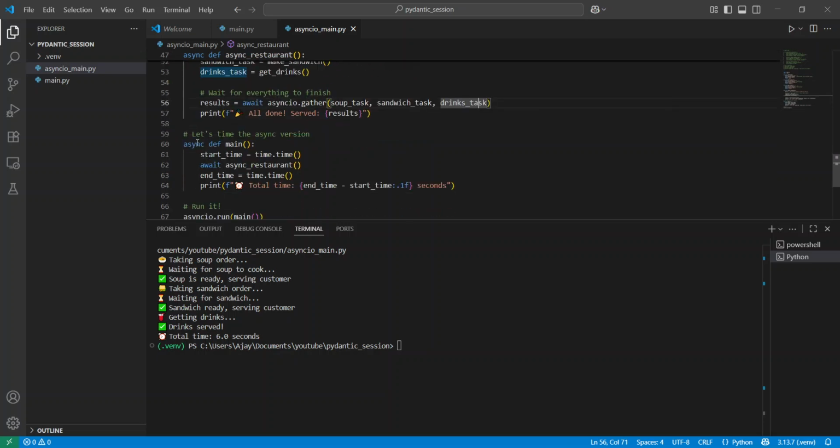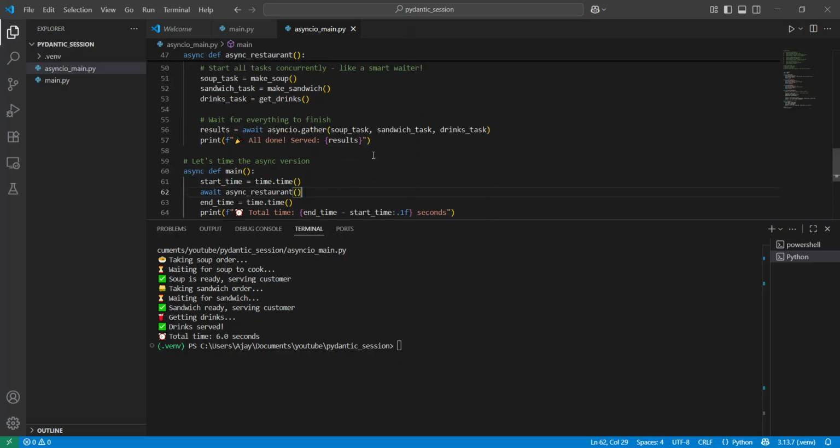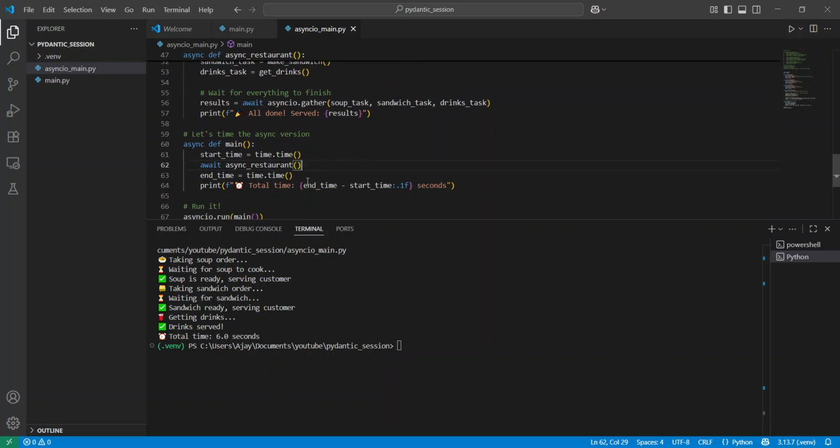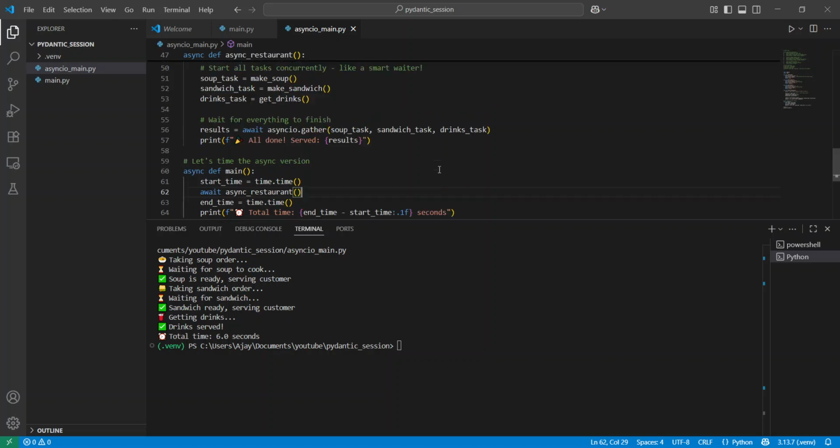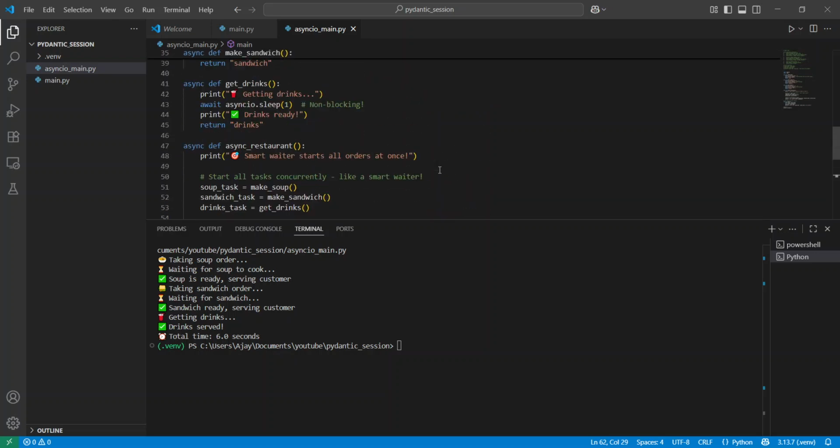So basically, when you say async or await, you're telling Python that these programs can wait and resume, right? So it can let the other successor programs run.